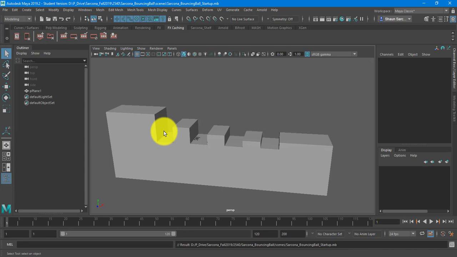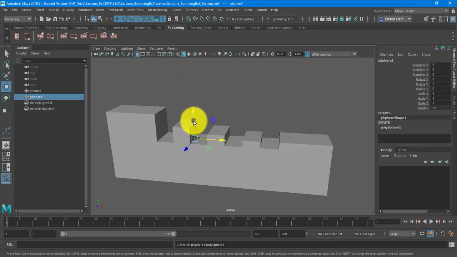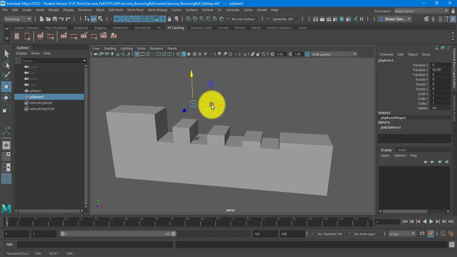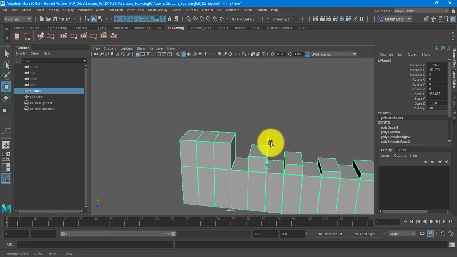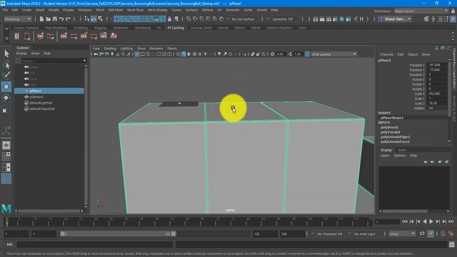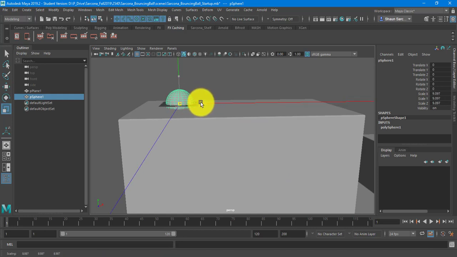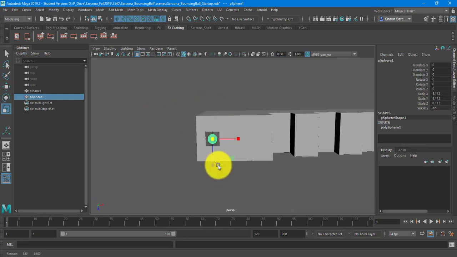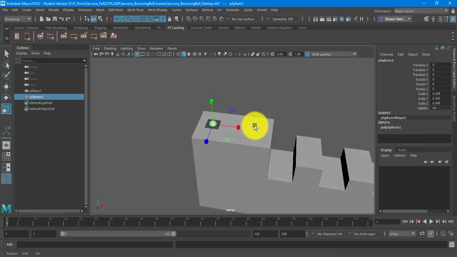Or 01, or whatever you want to call it. Then I'm going to create my sphere, and then move him to where he starts. Now I'm actually going to move my ground here to where that starts. Okay, so I want the ball to start on the ground, but I don't want to have to move everything. I want to just move this. Yeah, let's make that bigger. That seems like an appropriate size for that.